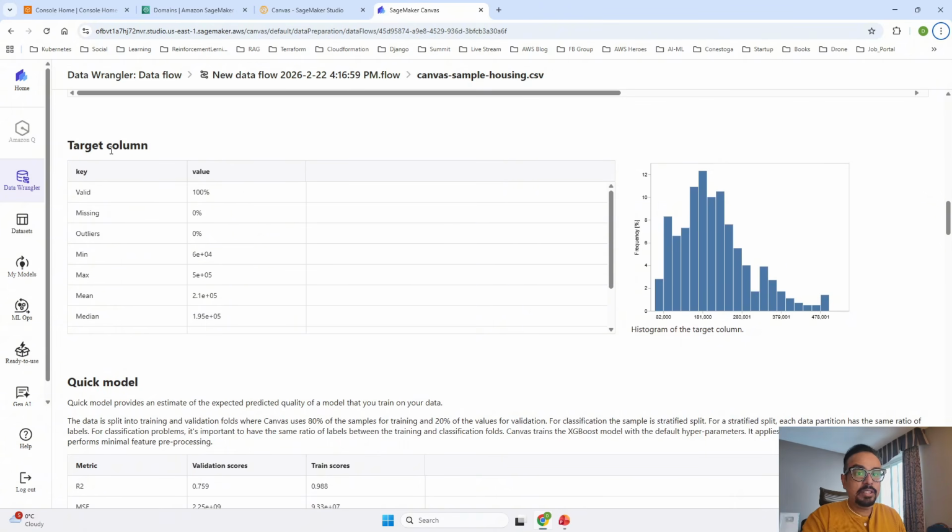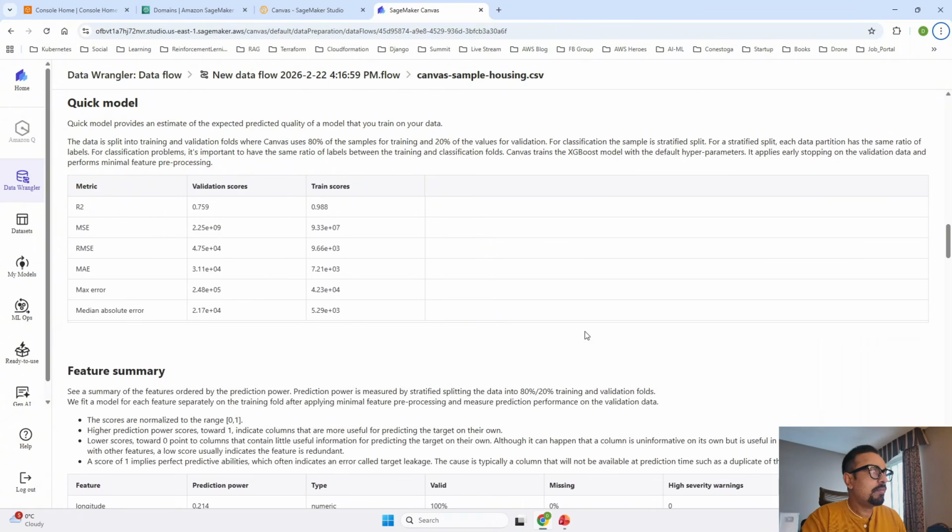And over here, this is our target column, that is the housing value. So it is showing the distribution. I showed you the histogram, right? This is the same histogram, which is showing that it is right skewed at the current moment, because I said there are some properties which have very high value, which is on this side, and most of them lie between 150 to 280. You can see over here. So this is the huge chunk where the property rate lies, but these are some of the outliers which have high value.